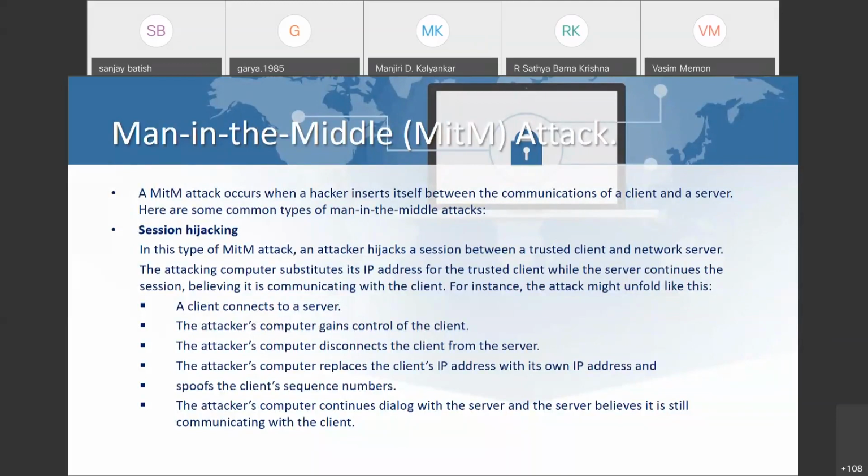For instance, the attack might unfold like this. The client connects to the server, and the attacker computer gains control of the client. The attacker's computer disconnects the client from the server and replaces the client IP address with its own IP address. All this can be possible with the man-in-the-middle attack. So we have to be careful about these attacks.